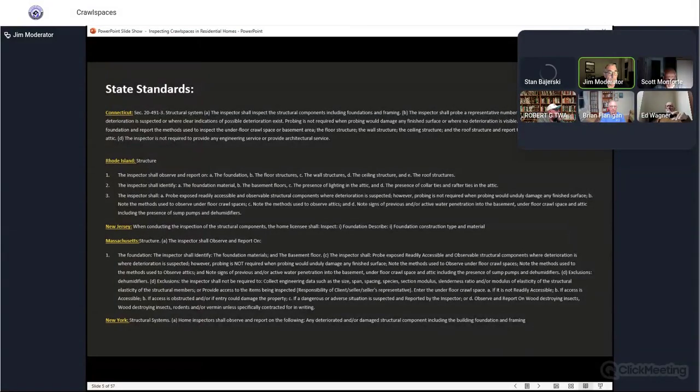Again, Massachusetts is a little bit more in depth, and you should go to your local SOPs to read them over always. One of the things that's a good practice is to at least once a year read the standards of practice. I just go over them again and again. I print out the current ones if they've been updated, and I highlight what I'm required to have in the report. I highlight any important information that I think is going to affect the inspection.